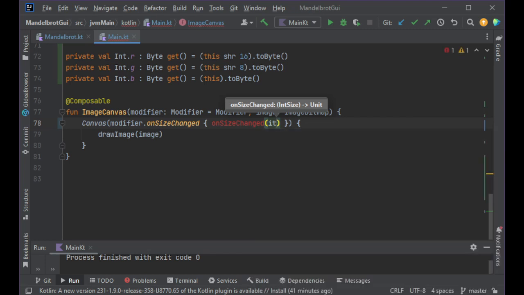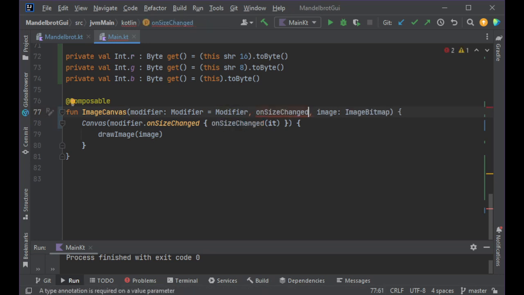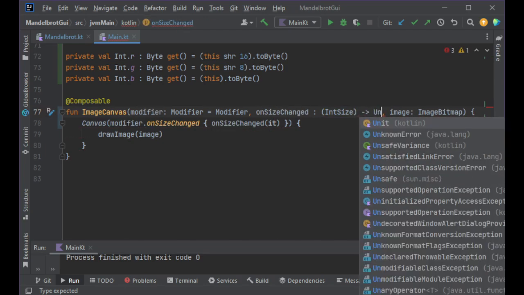It's an IntSize with the new size of the canvas. And this onSizeChanged is just a method that we provide as an argument, and it will be of the type IntSize, and it just returns nothing.